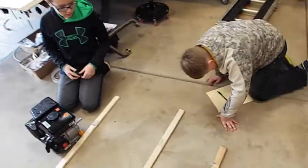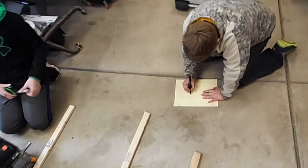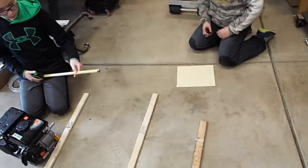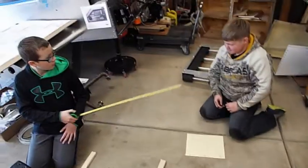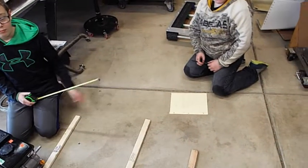Okay, across the top. It's going to be a really tight go-kart. No, the top. Here's the top right here. There you go. Okay, so now we have all our sizes. Now we need to cut all our steel. Let's measure up all those numbers and see the total length of all that.